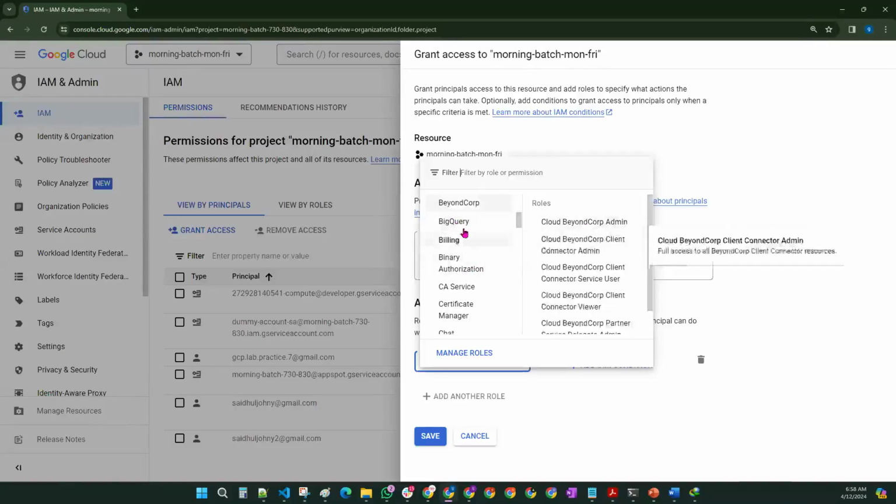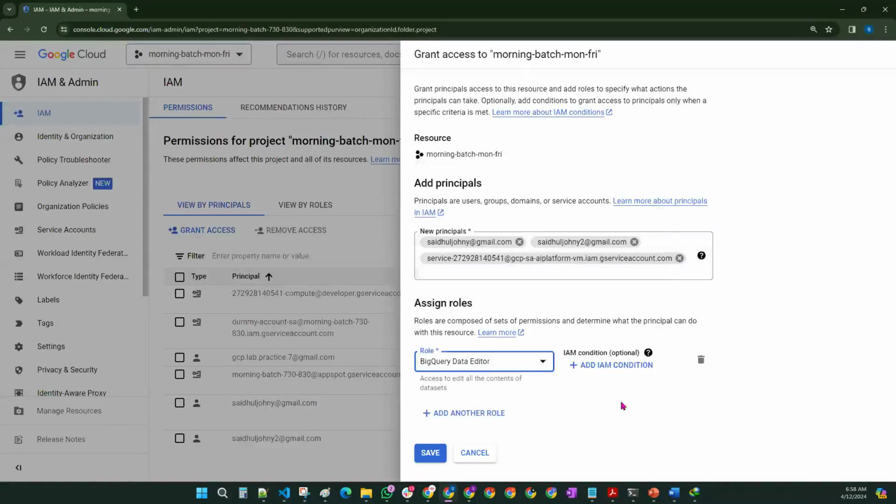Sir, BigQuery Data Editor. When you select BigQuery Data Editor, it is a role. On which resource is this role applicable? Can you guys tell me? BigQuery, BigQuery only. And BigQuery Data Editor, sir, it is a role. Sir, I want to see the set of permissions in this particular role.